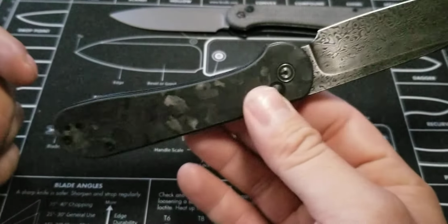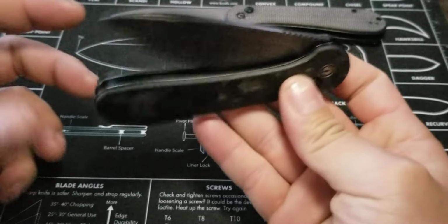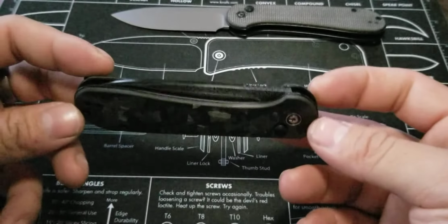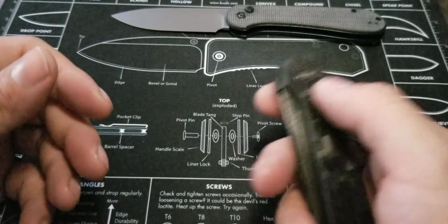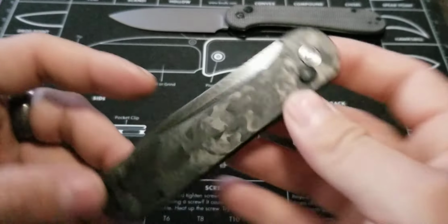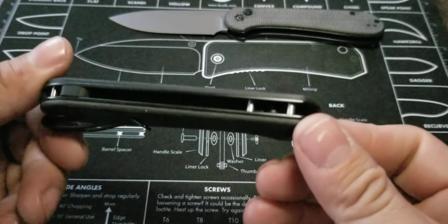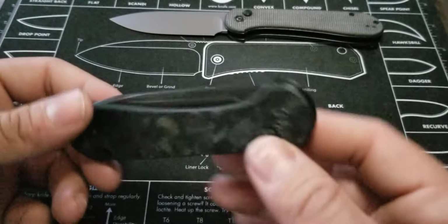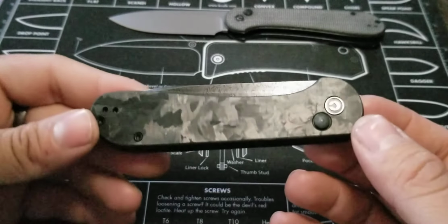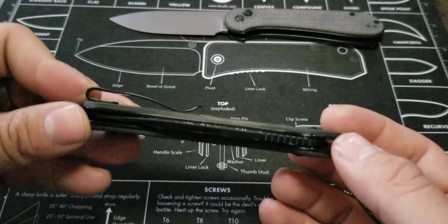But these are great. The button lock feature is the only way of deployment for this knife, which is arguably what causes people to either want this knife or not want it. What the heck do I mean by that? Well, because in certain places this might be considered a gravity knife, because there's no other means of deployment. As you can see, there are no thumb studs, there are no nail nicks, there are no flipper tabs. All you have is the button lock. And that creates this to fall into the gray area standard of knives, which kind of causes people to scratch their head. And if you like it, you're going to carry it.